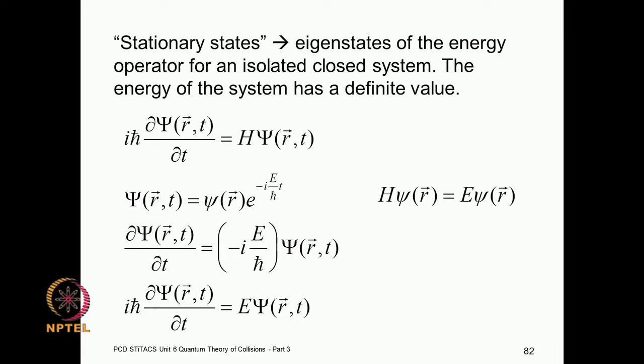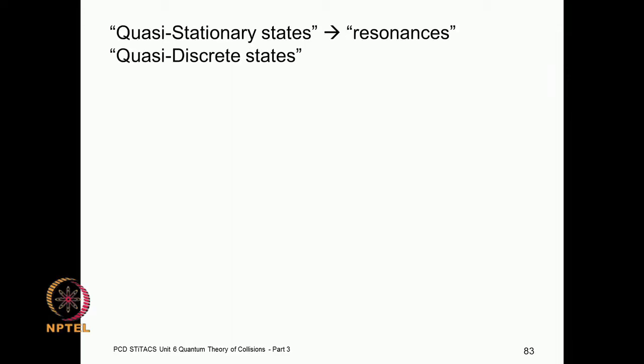So you have, when you want to rewrite the energy of such a system, taking into account the effect of the environment, but not the details of the environment, you can do so by writing these energies as complex numbers, so that they will have a certain width and a certain lifetime. So the lifetime comes from that, not from the solution of the Schrodinger equation for an isolated system. The Schrodinger equation for an isolated system will always give you, for bound states, sharp energy levels, which will have infinite lifetimes. Okay? So now you will have these quasi-discrete states because of the presence of the environment.